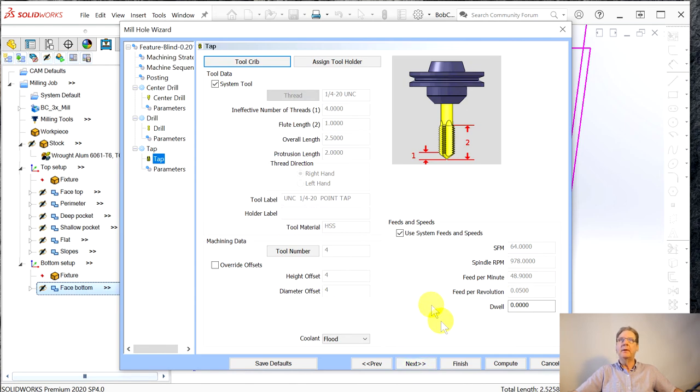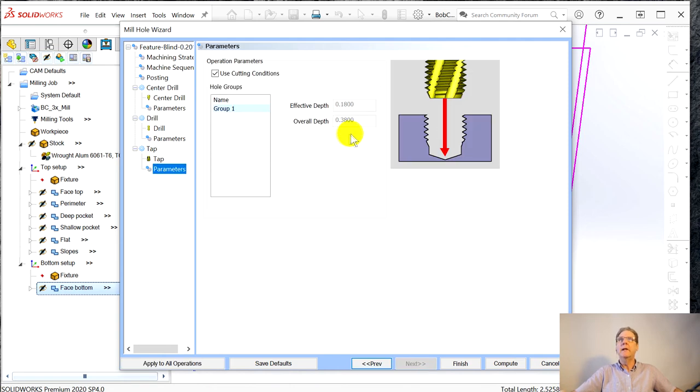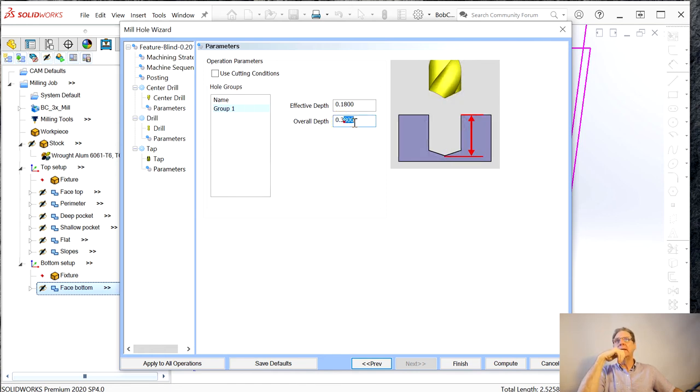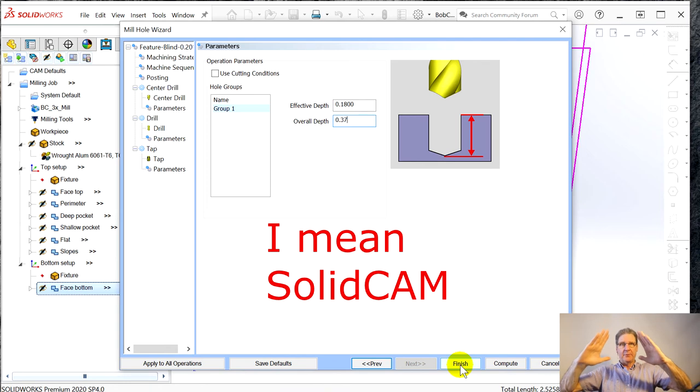Here's the tap, a quarter 20, cutting tap, all that's cool. Here I said, no, how did this work out? 0.38, I think I said 0.37, just to make a point, right? Because you don't want to run this tap into where the drill cone starts. You'll break the tap. But the nice thing about SolidWorks CAM is they model the taper at the beginning of the tap, and you can adjust that.